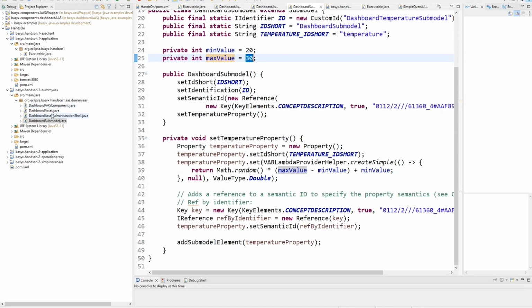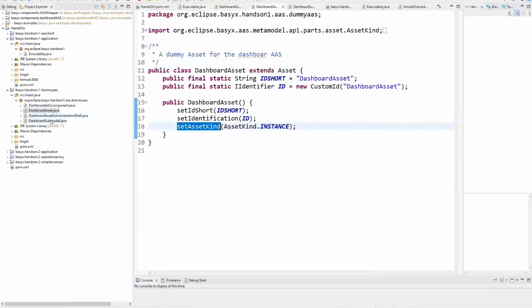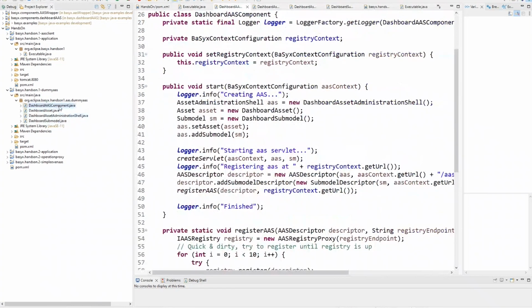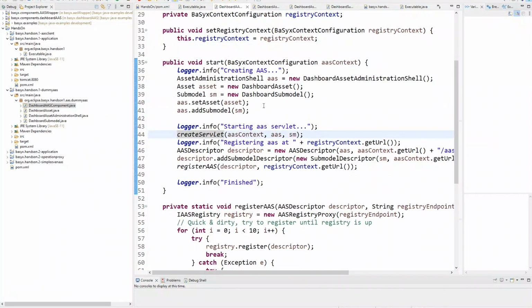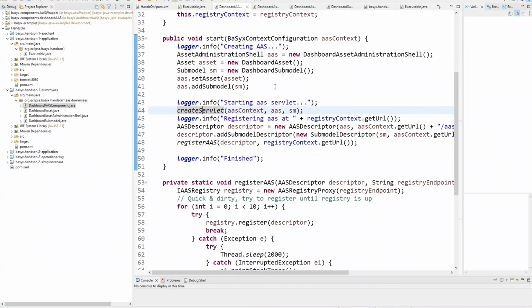So now we have the asset administration shell header, the asset and the submodel. And now we'd like to upload that to some AAS server. And we could just upload it to an off-the-shelf component. I'll also show how to use off-the-shelf components later. But in the Java SDK, you can also create servlets on your own and use that to distribute your deployment. For example, you could have your device operational data hosted at the device, and then have other submodels hosted somewhere else.